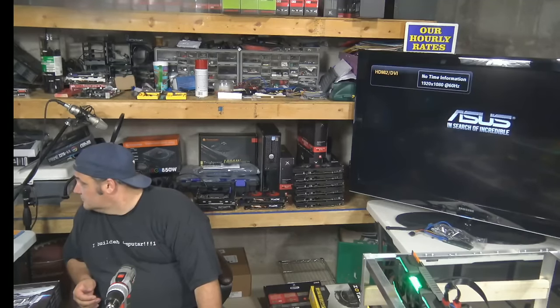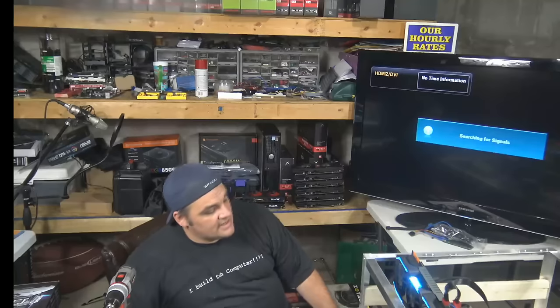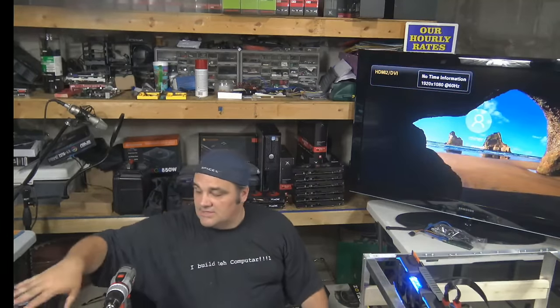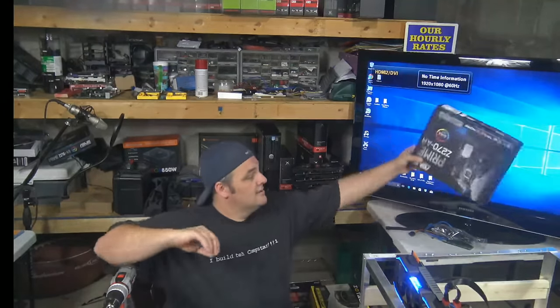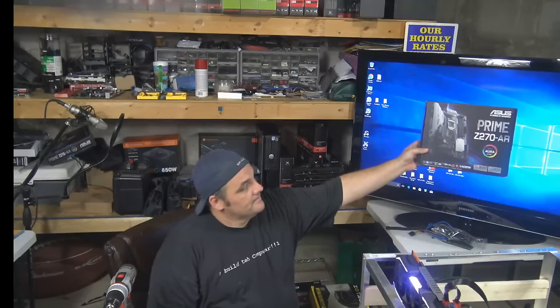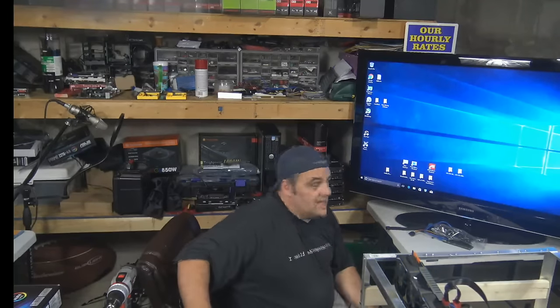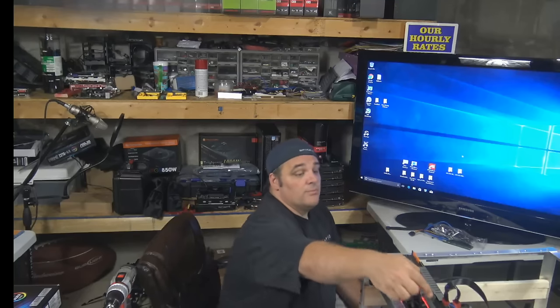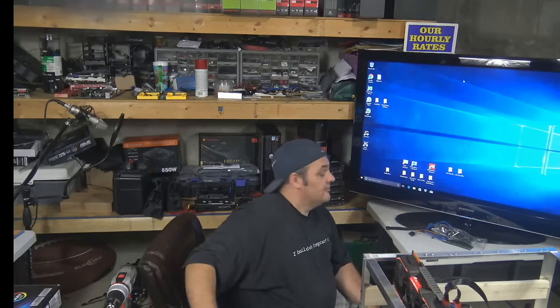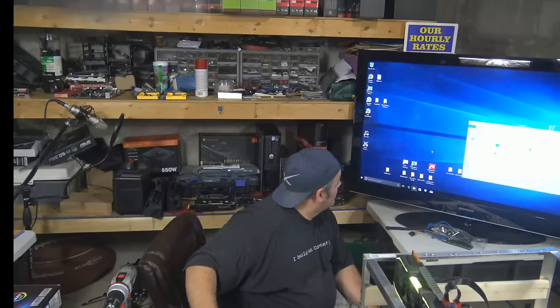What motherboard are you using in that computer right now? This is the Z270. The motherboard that's in this computer right now is the Z270 AR Prime. And no, the person that was asking, was that the PNY? No, this is the ZOTAC 1070. So, plugged into the front 8 pin. Let's see if it's code 43 again.